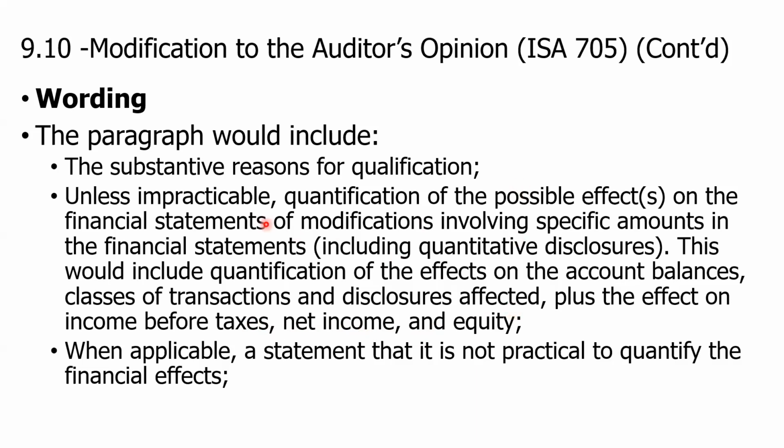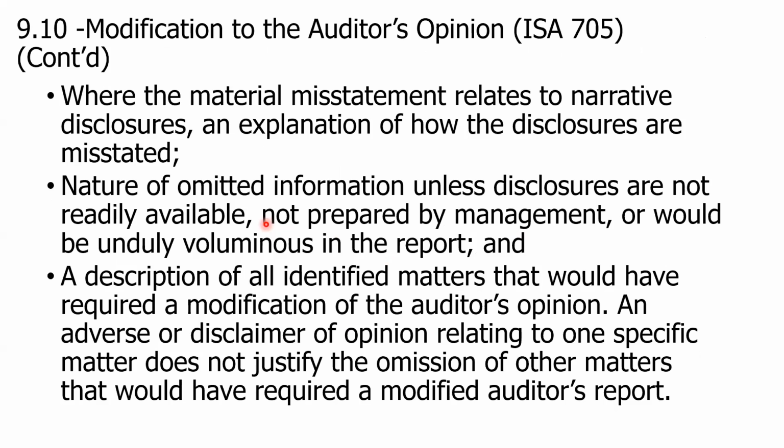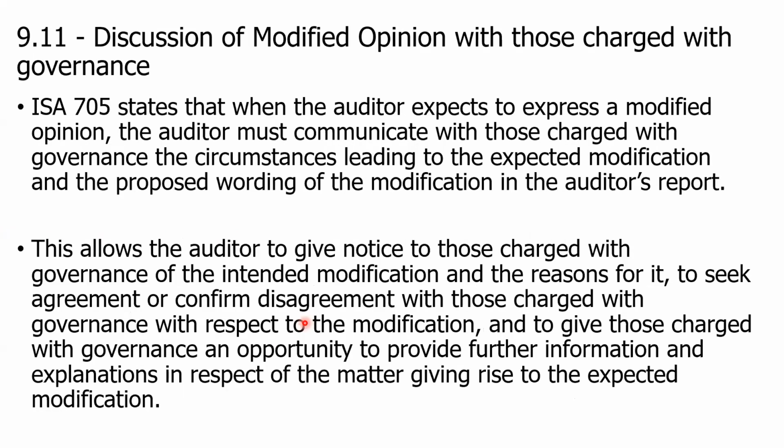So under the basis for modification of opinion, you indicate clearly why you think you cannot give an opinion on the financial statements, or why you think the financial statements do not give a true and fair view. When it is qualified, except for or except for might, you have to indicate those issues that you disagree with or did not get enough information on. Give a vivid description of the issues, and if you can quantify the impact, bring all those into the basis for modification of opinion paragraph.